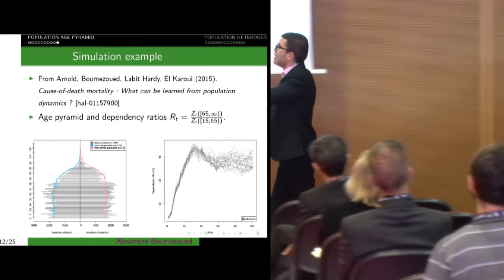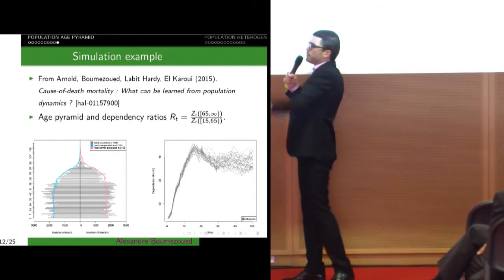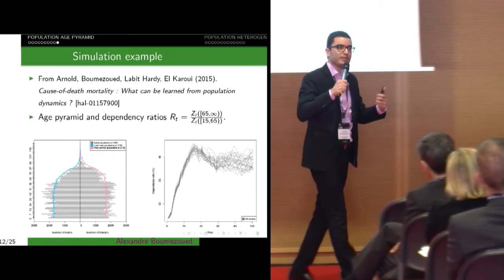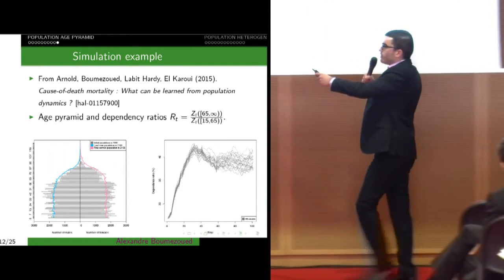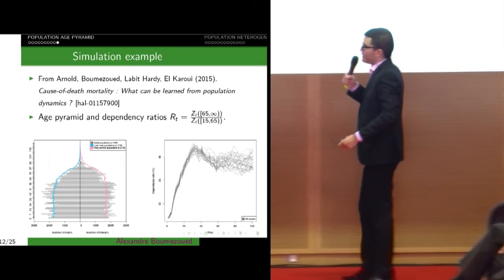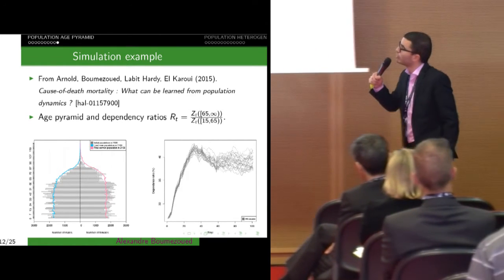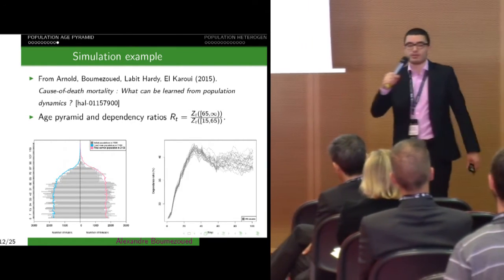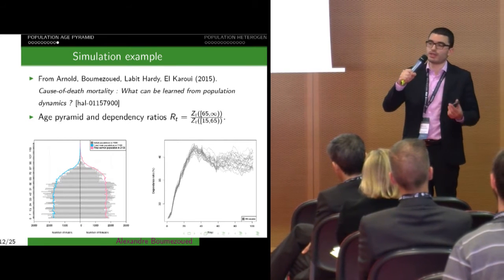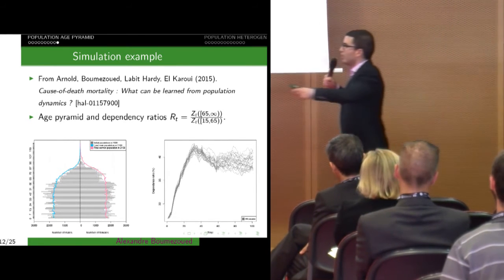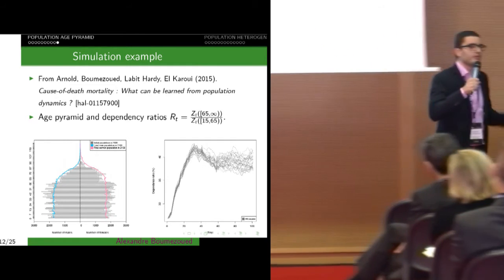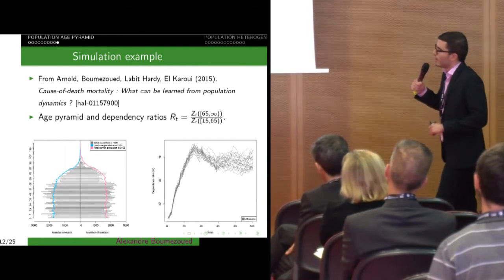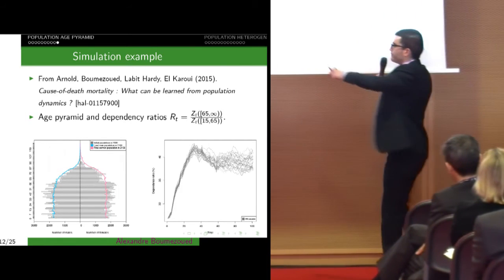This graph in gray is the initial age pyramid, the French age pyramid in 2008. In color, this is the final age pyramid, stochastic. But what is important to look at is the age pyramid structure. This can be measured by the dependency ratio, which is the number of old people divided by the number of active people, say.